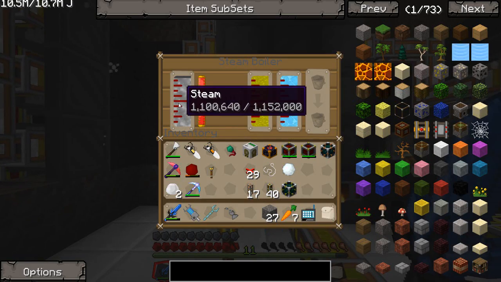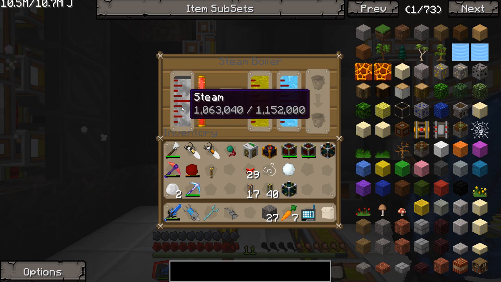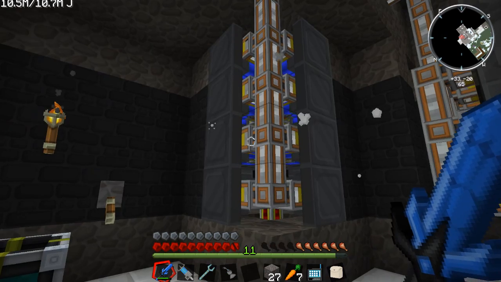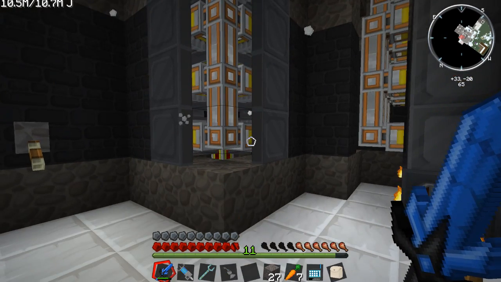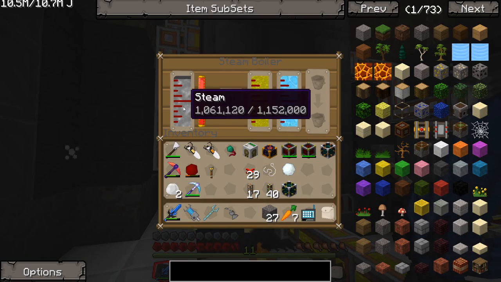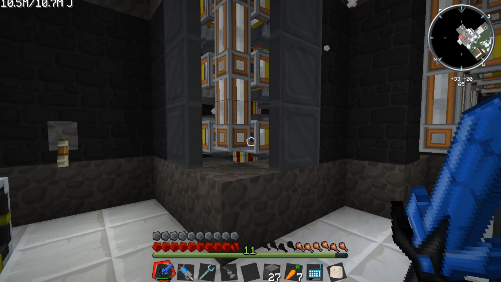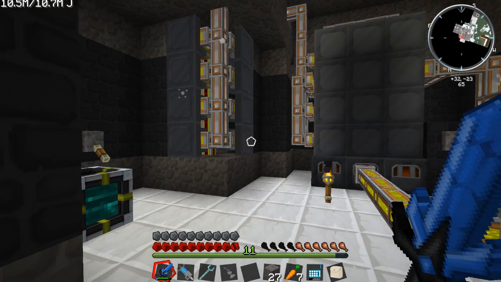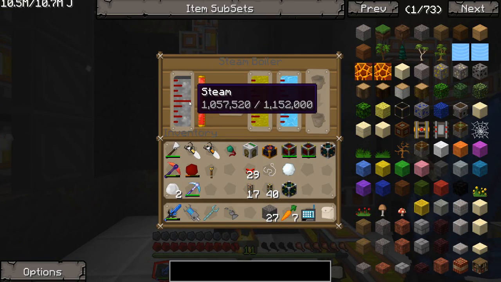Alright, now let's see how much power this is. The steam is stabilizing. I think. No, it's actually going down a little bit. Steam's going down a little bit. It's not going down by much. So how many do we have? We have 16? Maybe we need to disable one or two for now. But I like the way it looks so much. But it looks so good.